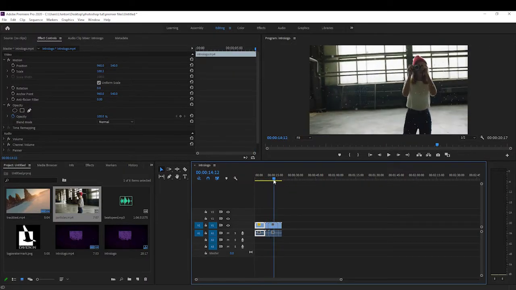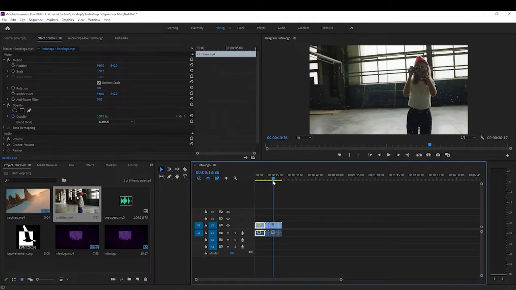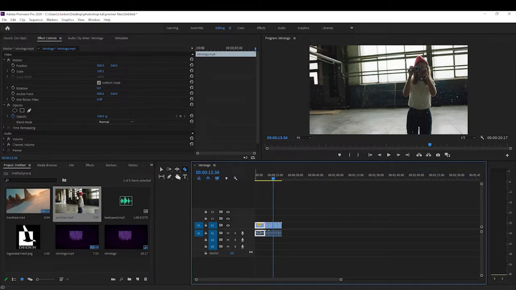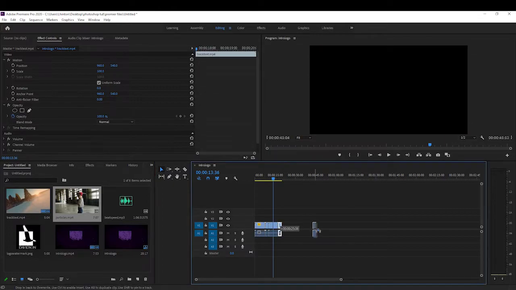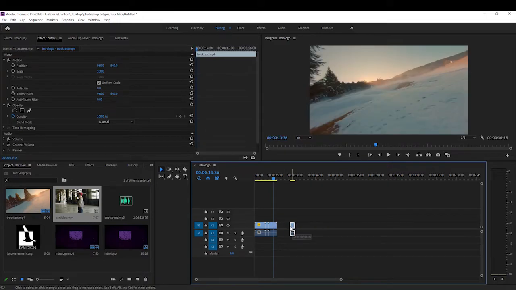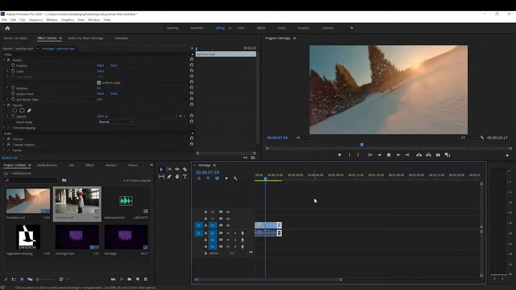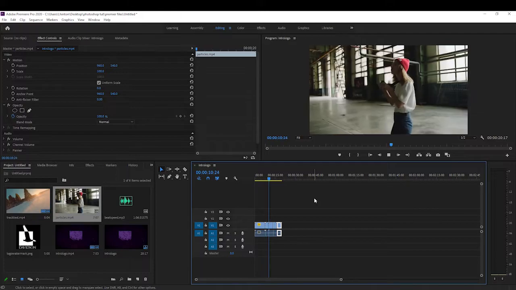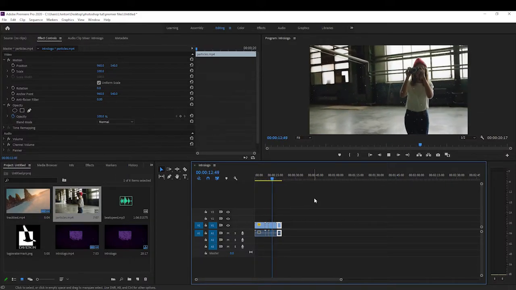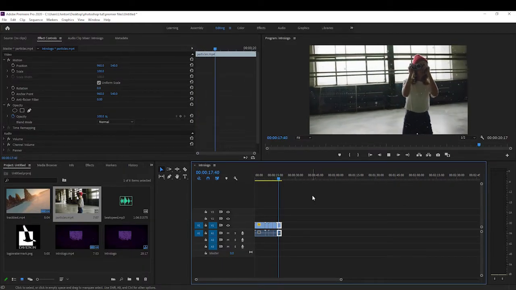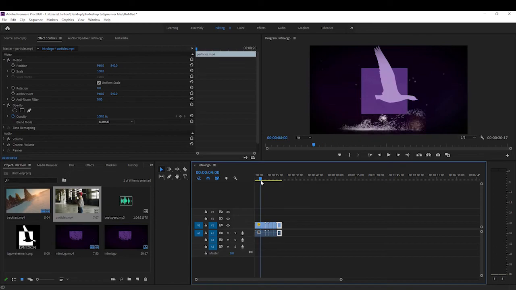Okay, so we've got our clip, but I'm going to cut this clip here roughly in the middle, and then I'm going to reposition so that we've got the interchange between the two clips. I'm just going to drag this one back across, so we're going to have the flashing in between the two clips. So it's going to bounce from that clip to this clip, and then from that clip back to that clip, and then back to that clip again. Right, so a really easy edit.